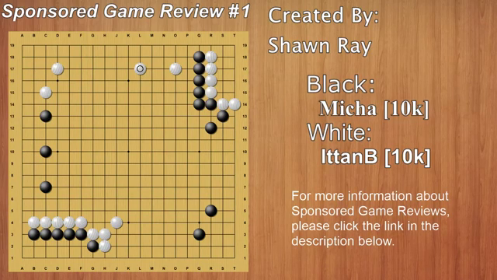And now you can see, black canceled white's thickness in the bottom left, white canceled black's thickness in the top right. So black made a slow move here because this move wasn't that big. He should have extended, and white was able to successfully get to the top, the last big move, and now white finally has gotten some framework and finally gotten a position.